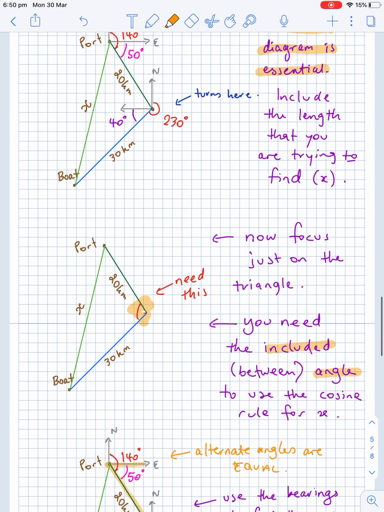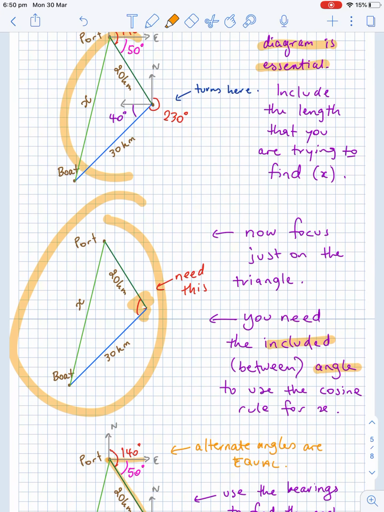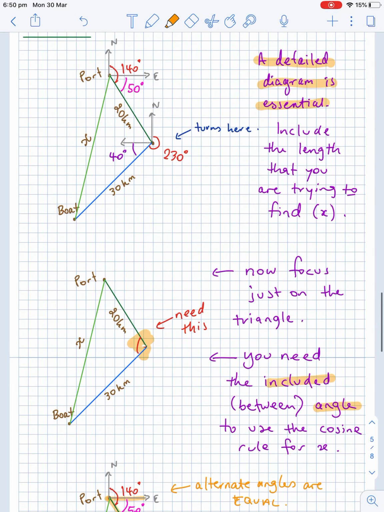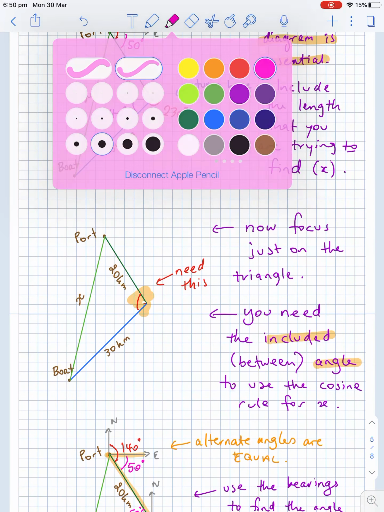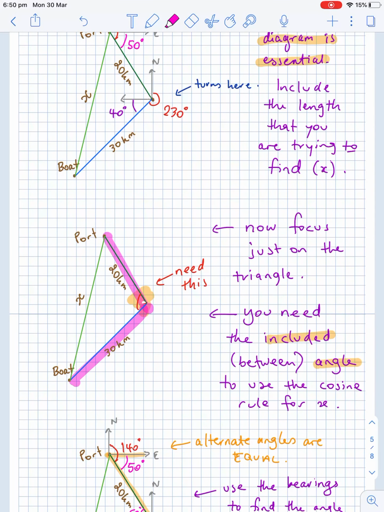So the idea is you want to focus on the triangle that you see here. I got rid of all the extra stuff I put in, and I just focused on the triangle. Obviously, you won't want to do this. You want to keep all this stuff in, but this just makes it hopefully a little bit easier to understand. Okay, so I know this length and I know this length. If I want to find my final length here, I need to know the angle right here, the angle that's paired up with what I want. That's using the cosine rule. So if I can make this pair, I'll be able to figure out what my X is using the cosine rule. Okay, so let's give that a try.